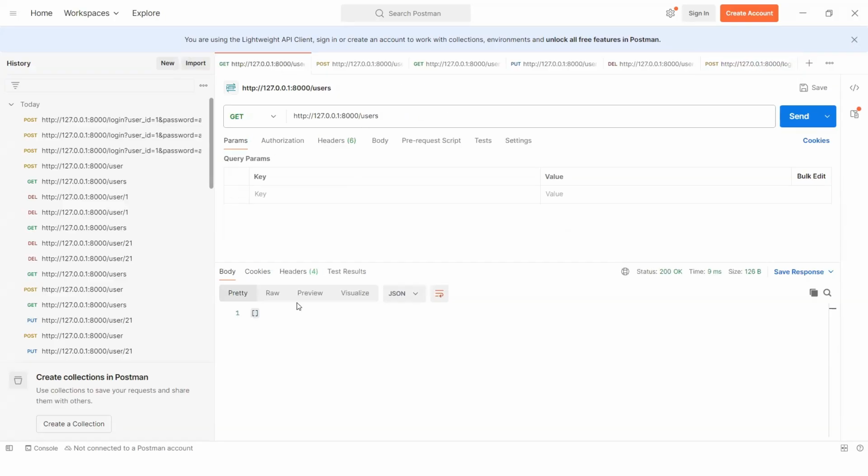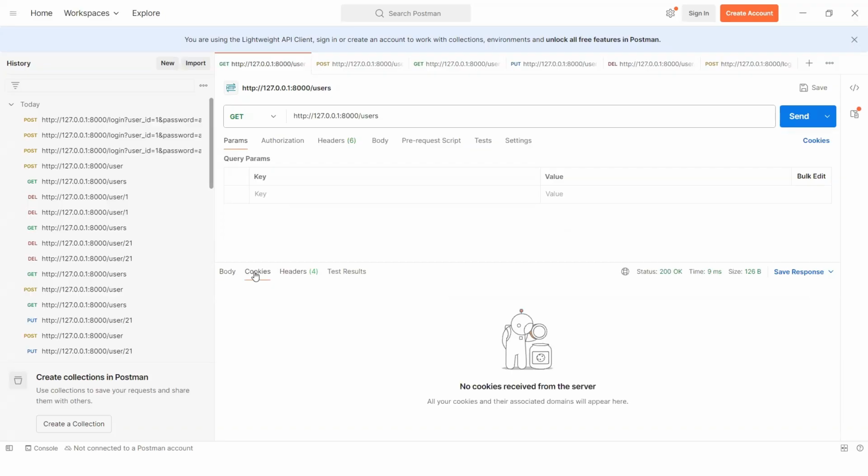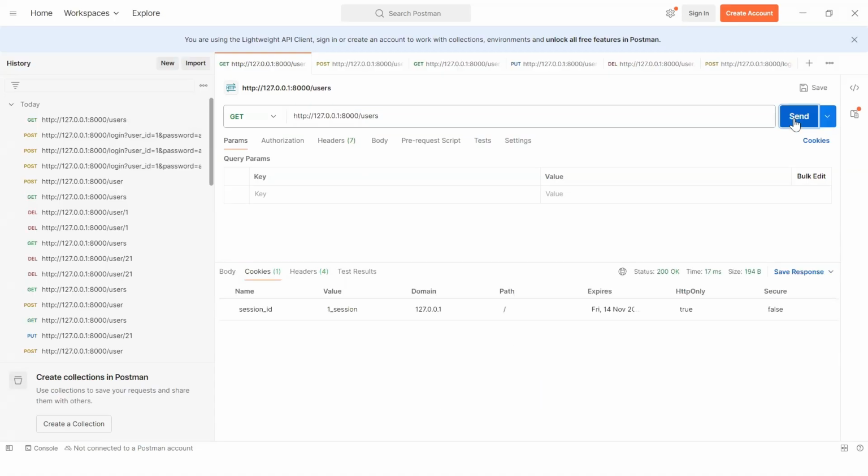Now, this particular cookie is not here, we don't see this cookie. But what happens once you have that cookie in your browser, and you are making a call to that domain, not the URL but the domain, this cookie will start appearing here, because whatever cookie you have will go with the request. So if I say send, see, this is the one. It went with the request.